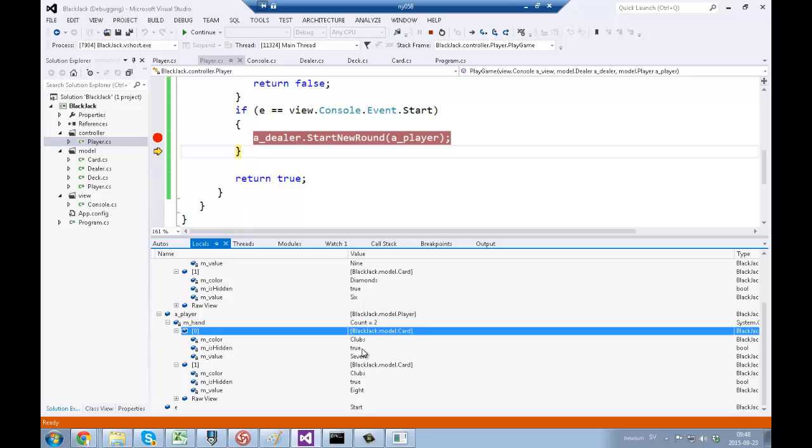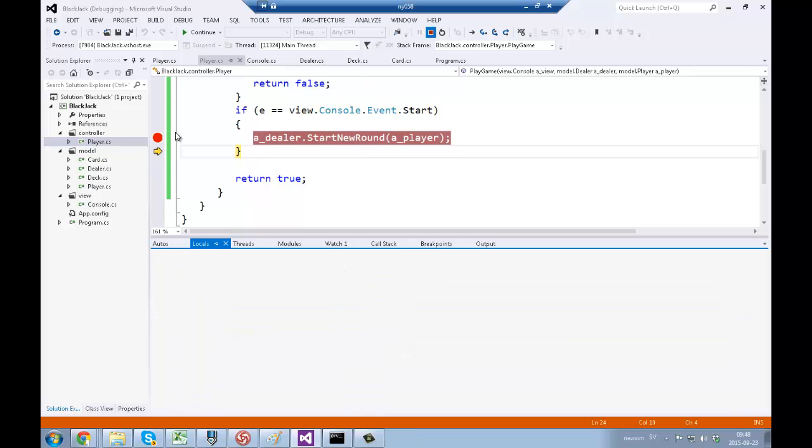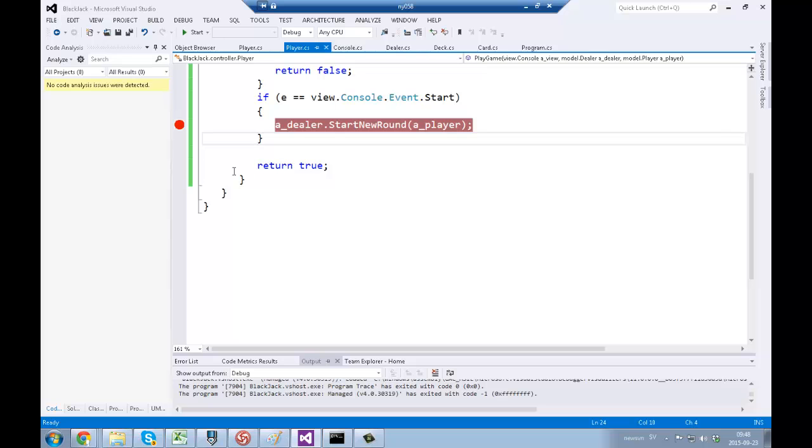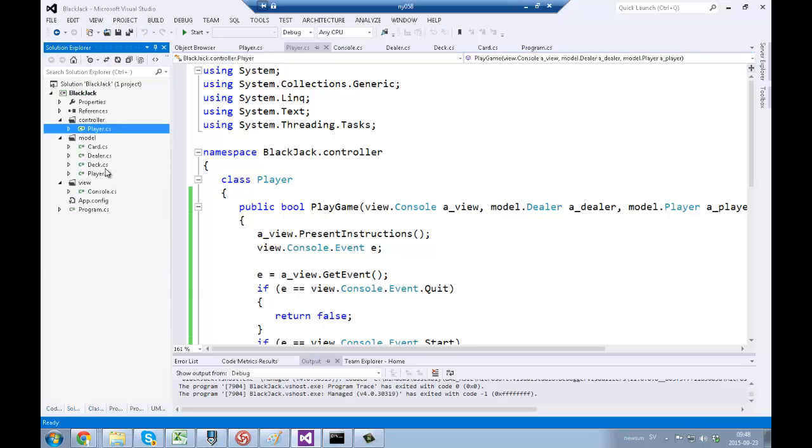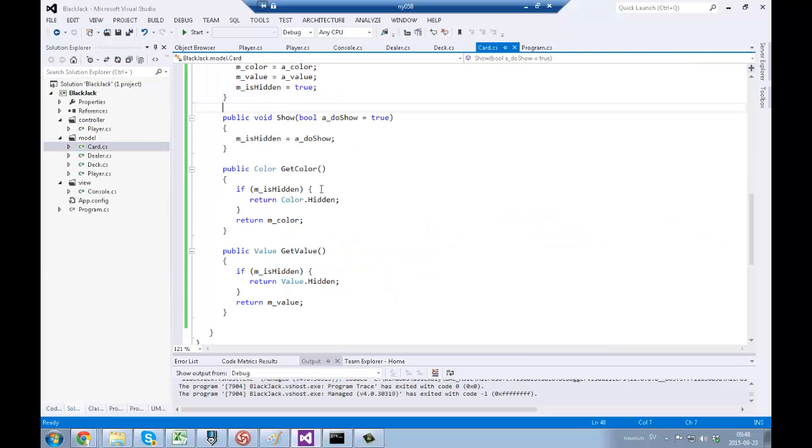And that is also hidden, and that is also hidden. So okay, we have some kind of bug, but we at least got cards and stuff like that. Likely we just made a mistake in the card class.